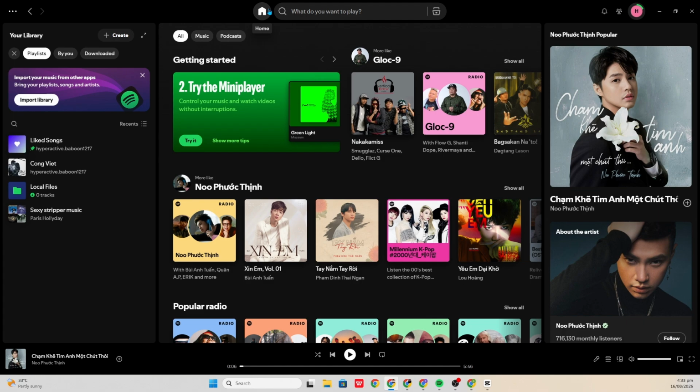From there, head to your library and find your playlists. On desktop and the web player, your library appears in the left sidebar. On mobile, you'll find it along the bottom of the screen. Select Playlists to focus on the playlists you've created or saved. Next, click or tap the specific playlist you want to edit.